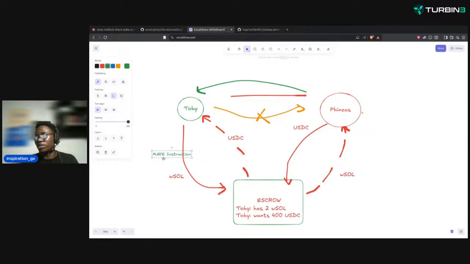In the make instruction, you are depositing some amount and you are saying this is what I need in return for the money I'm depositing. This is the make instruction. Then this is the take instruction.